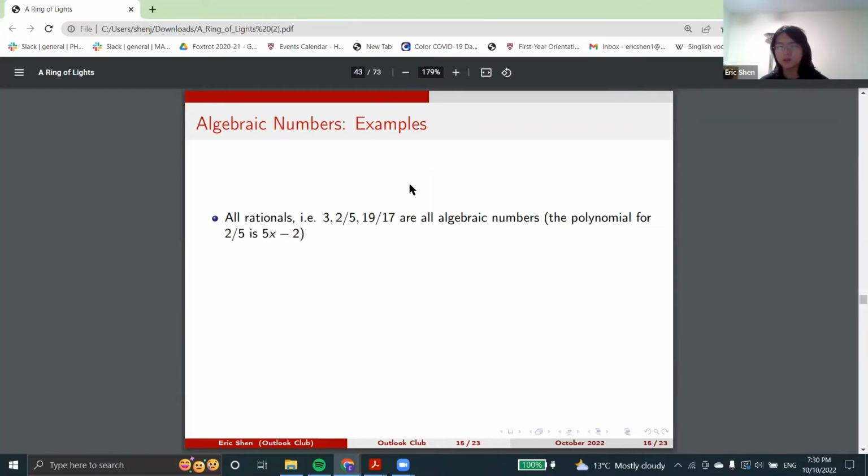If it's only rational, that's kind of boring, right? What about, let's say, root 2? Can anyone think of an integer polynomial that root 2 is a root of? Just say it in the chat. x squared minus 2. Fantastic. Very good. Exactly, x squared minus 2.